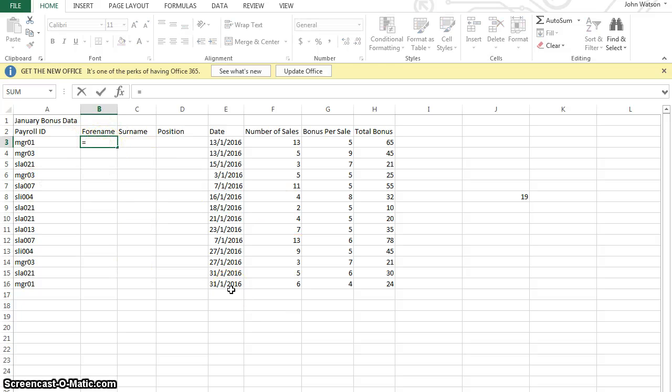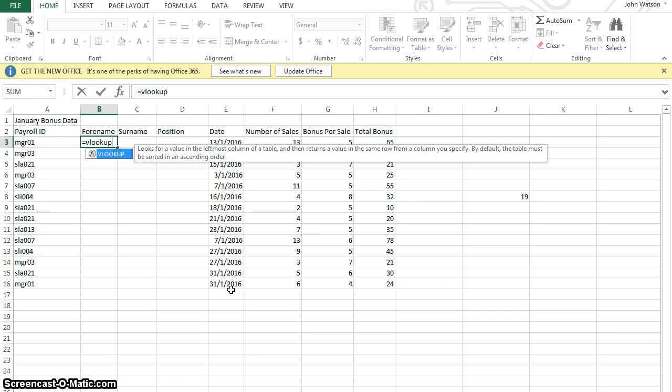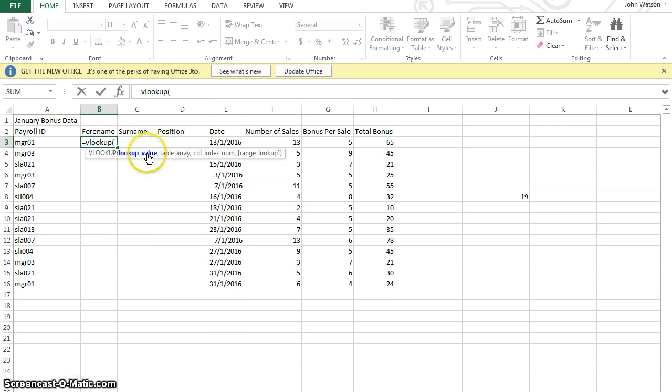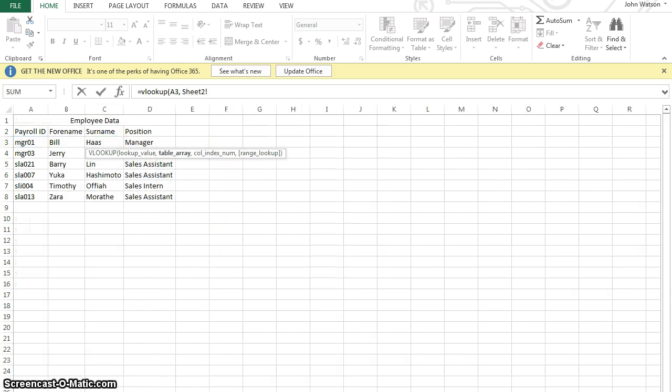I'm going to use a function called VLOOKUP. The VLOOKUP function needs a lookup value. Well, we're going to look up the payroll ID, and we're going to look for that value in a table. The table is this table of data here, and it starts from A3 all the way to D8. So this is my table of data where I'm looking for MGR01.